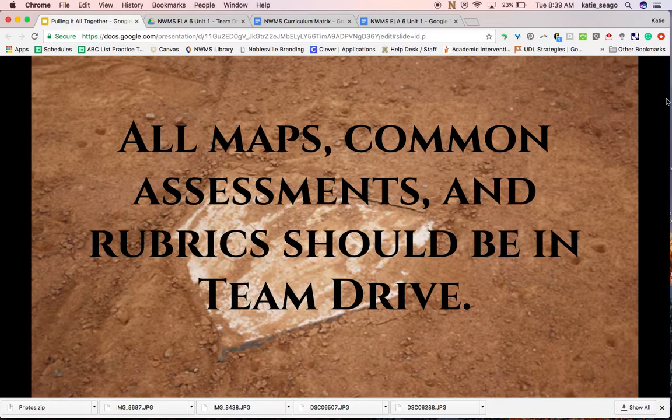So if you have someone from East who is the owner of, let's say, a rubric, what you might want to do is go ahead and make a copy of that document and place it into the team drive. Once these documents are in team drive, again, make sure these are the ones that you're making changes to. This will transfer the ownership away from an individual teacher, which we've been burned on a few times by not having that be the case. So please make sure you're doing that.